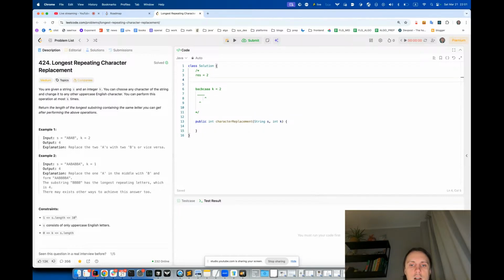So maybe we can store some kind of map with B and the number of elements. So here we have 2, A we have 1, C we have 1. So what we do here, we just collect. Yeah, so we have 2 pointers.